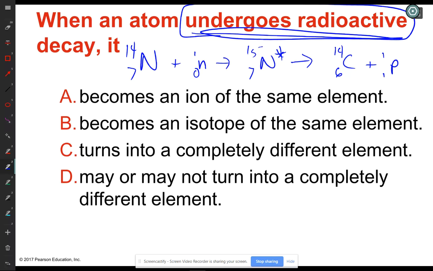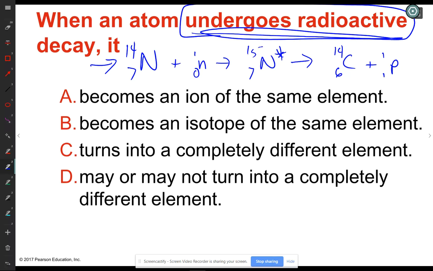And it creates an unstable nitrogen-15 that then breaks apart. It's radioactive and decays into the carbon-14. That carbon-14 is itself unstable. And so the carbon-14 on its own will spontaneously decay into, I believe, a neutron. I think that's what it does, but I could be wrong. I'm pretty certain about this one, not as certain about this one. Actually, yeah, I think this bottom one is wrong. I don't remember the decay, so I'll just leave it.